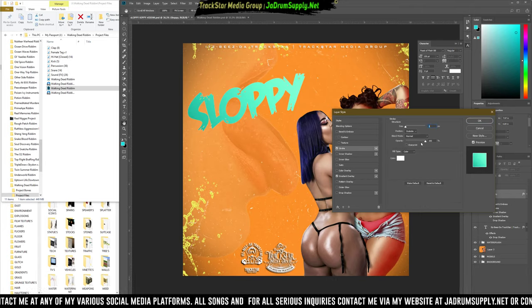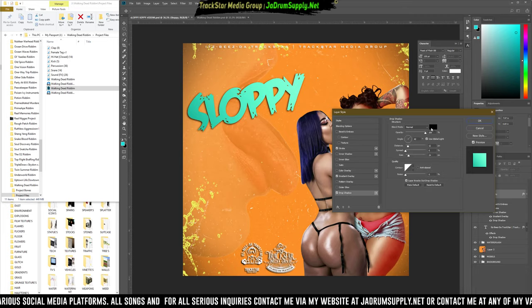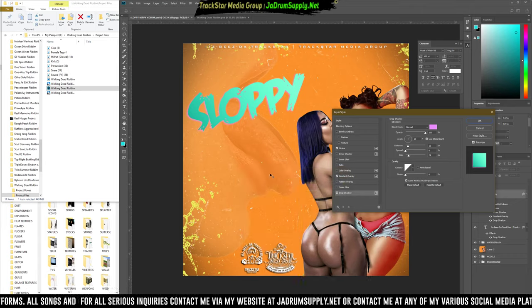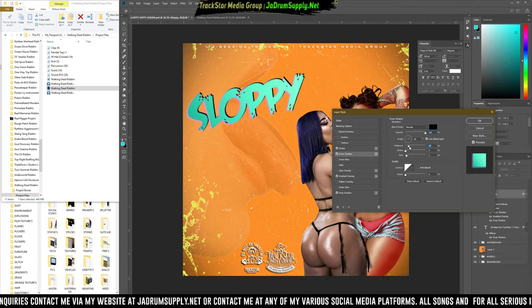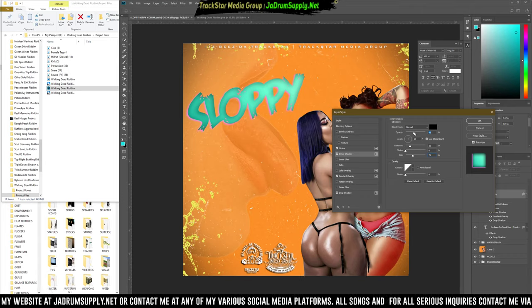Take the stroke down to one, turn off the opacity. Drop shadow. I'll change the drop shadow color though to more of a pink, purplish type of thing. Bring it out a little bit. Put an inner shadow on it. I'll turn up the opacity for right now. I'll bring out the distance. I'll make the size a little bit bigger. And we can turn down the opacity.